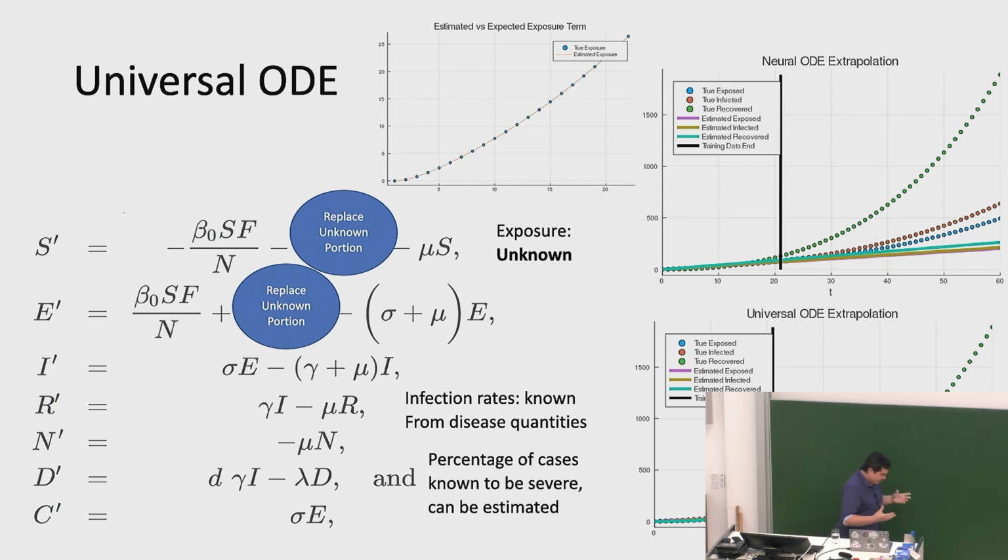And so what I've done here is I said, I have a decent enough model, and let's just use this as a basis. And what you can see is that just from that amount of information, it's able to predict about 20 days into the future, whereas just using the pure neural network did not. And so I think there are two completely different ways to think about this phenomenon. In one sense, I've imposed some prior known structure, some information that I know, and it's been able to make use of that to extrapolate well, right?